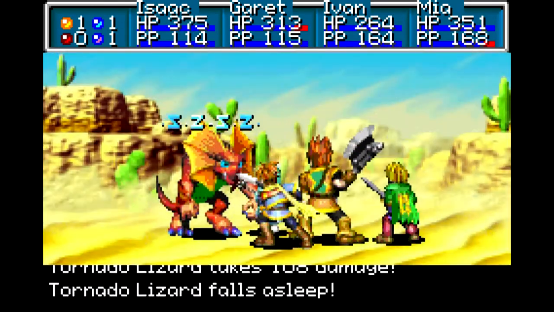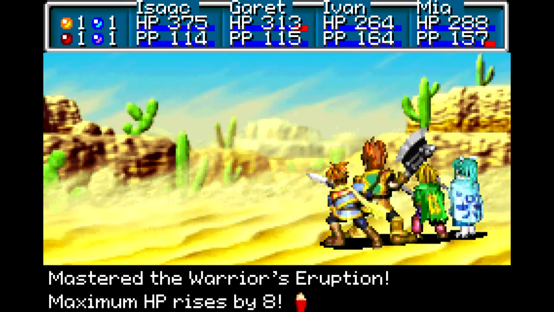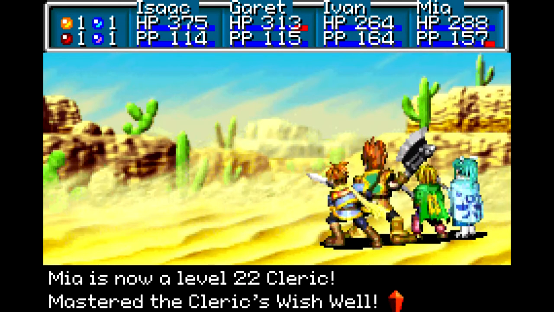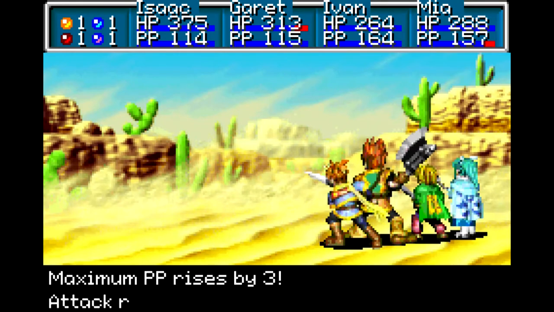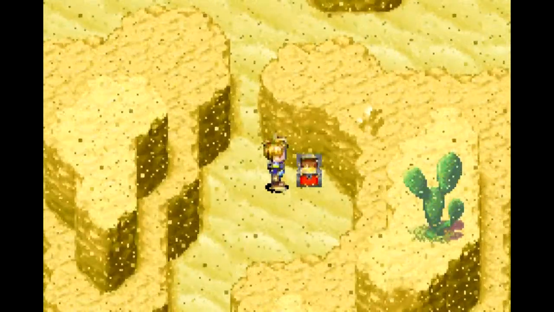Die, die, die! Oh, nice. You fell asleep. Great. Oh, wow! Gear's now level 22 Warrior! Master of the Warrior's Eruption! Maximum HP up by 8, PP by 2, Attack by 3, Defense by 2, Agility by 4. Mia's now level 22! Master Cleric's Wish Well! There we go, that's a great one. Maximum HP up by 7, PP up by 3, Attack by 4, Defense by 1, Agility by 4, 477 coins. That's actually really good. Alright, what we got here?